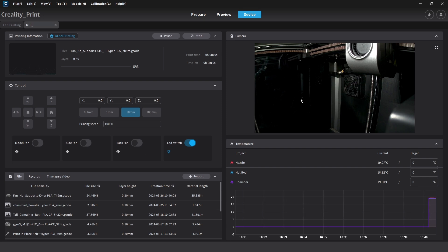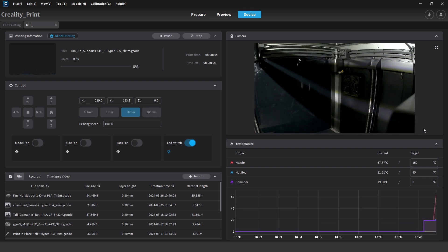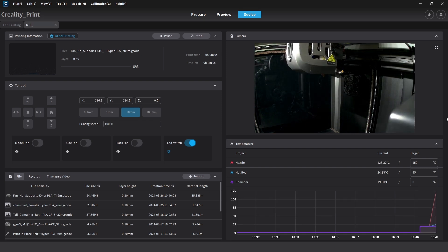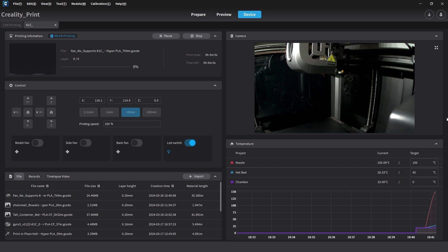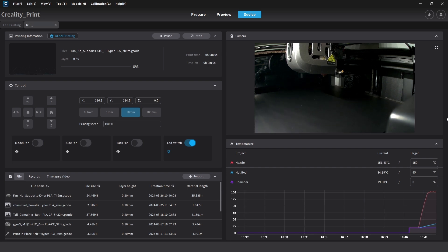Within the software, we can control and monitor one machine or multiple 3D printers, making it easy to send jobs and watch over multiple printers from one screen. With the file sent to the printer, we can select the 3D printer on the network and start the print. In the software we can see specific printing information, temperatures, and watch over the print via the camera inside the printer.